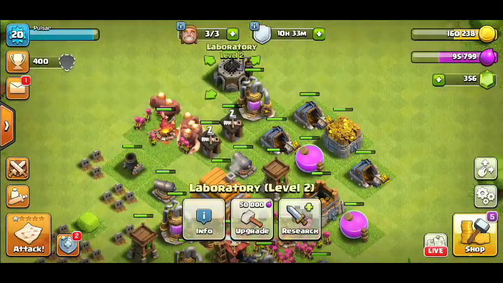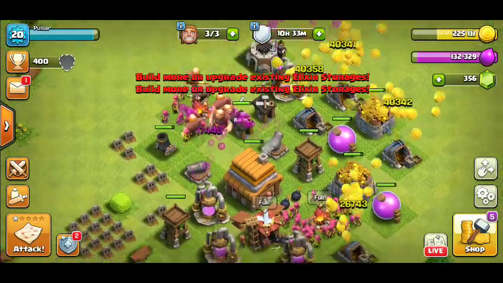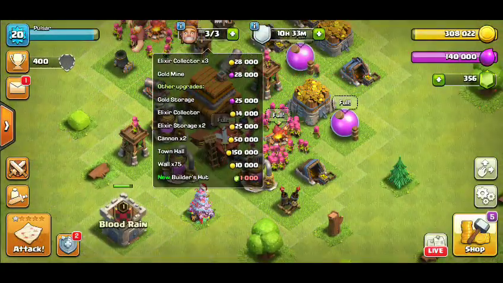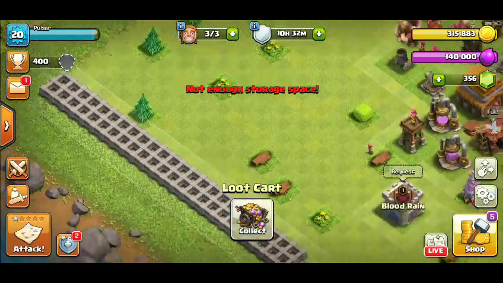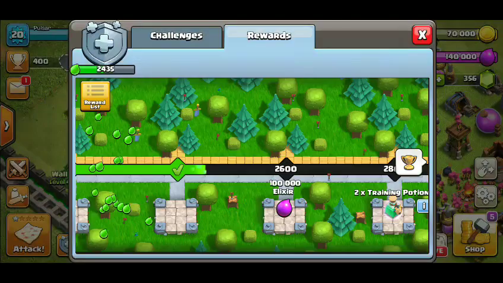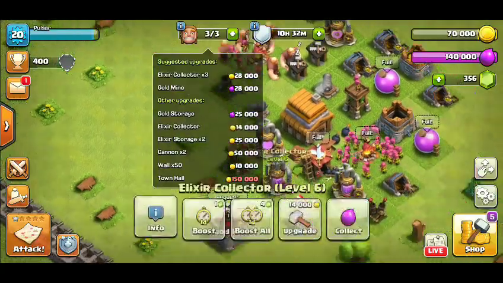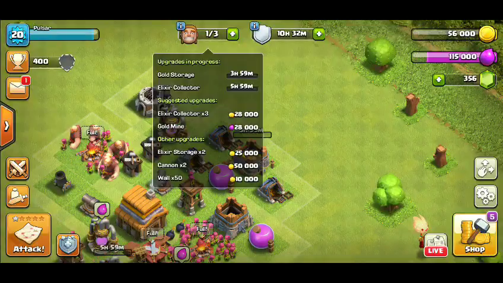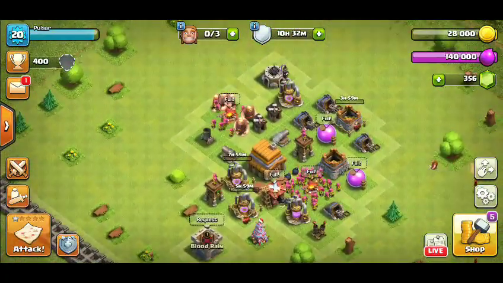Okay, so it looks like we are done with the troop aspects of this town hall level, town hall 4. Big upgrades. Okay, alright, we're gonna do one of them. So that's 25 wall upgrades. And then elixir collector, gold storage, sure, whatever, gold elixir collector here. Just going to continue to store up. Next account.